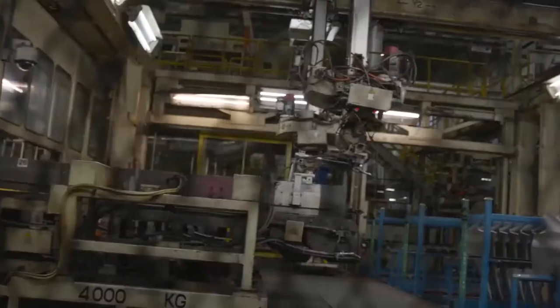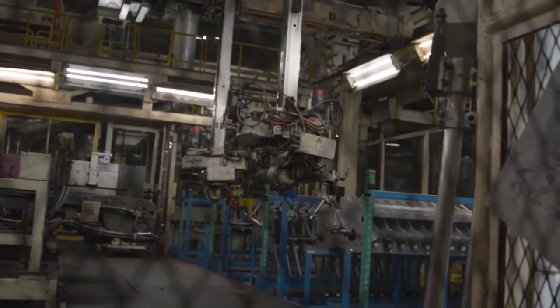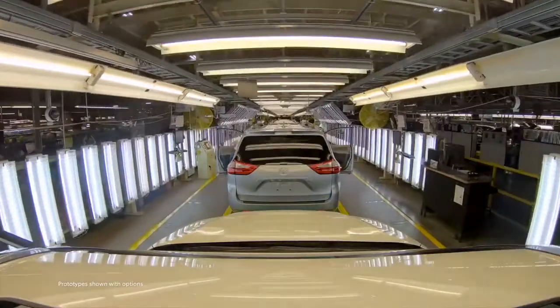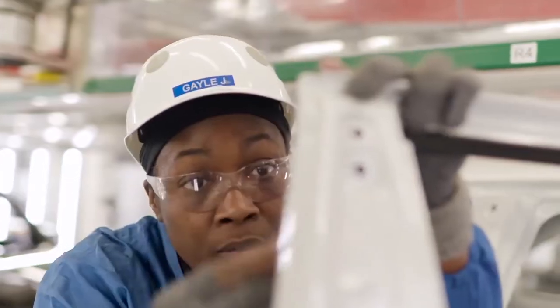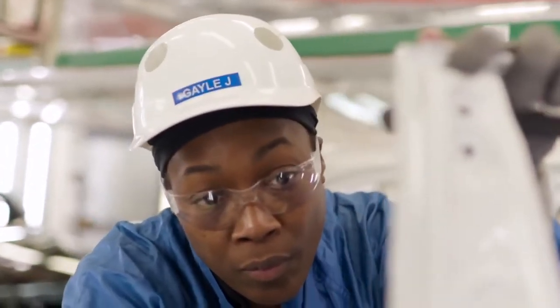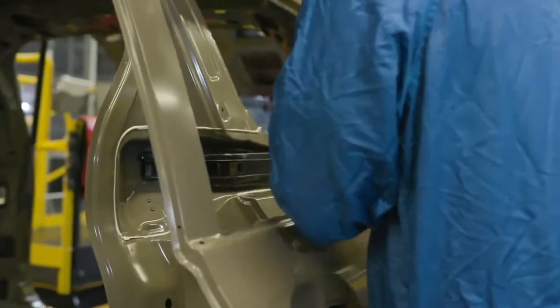What's happening in our manufacturing shop? What is it that we want to improve with this next major model? On top of that, we want to know what's going on with the current vehicle in the market. What are our customers saying? What do they want in the future, so that we can make sure that we're understanding what potential changes could come about that we need to do in manufacturing to address those customer concerns.